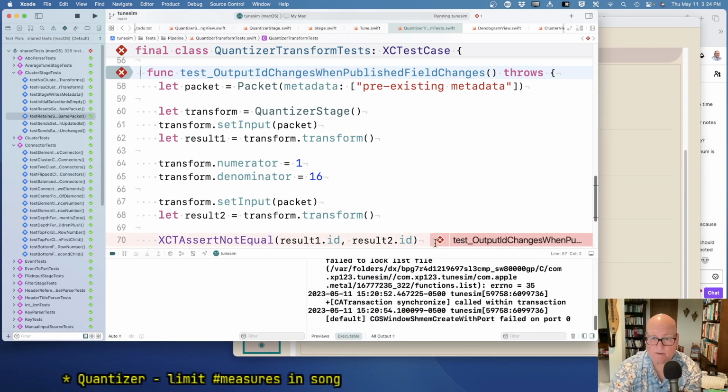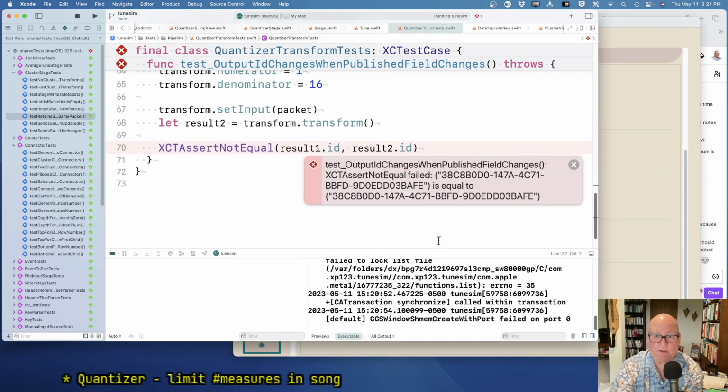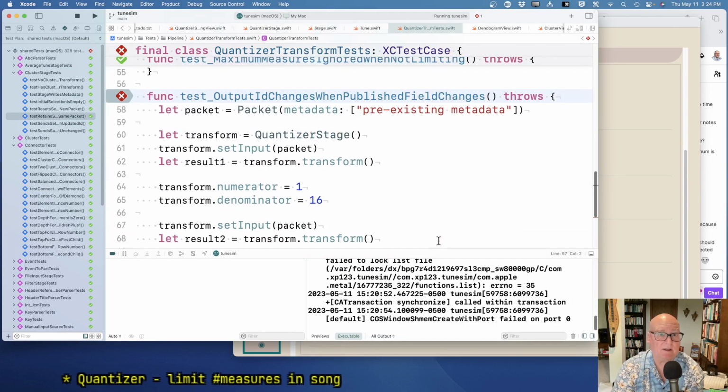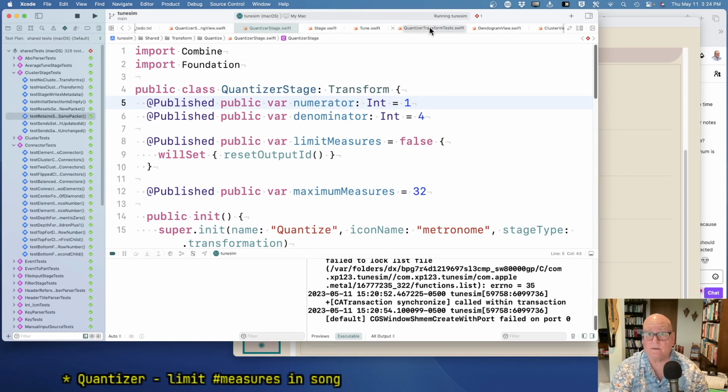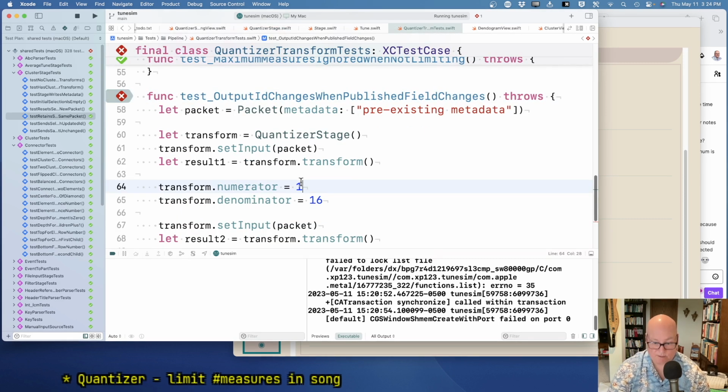Yeah. So it retained it even though the number changed. Okay. So that justifies this on stage. Well, let's make it numerator. All right, let's just do that and that.